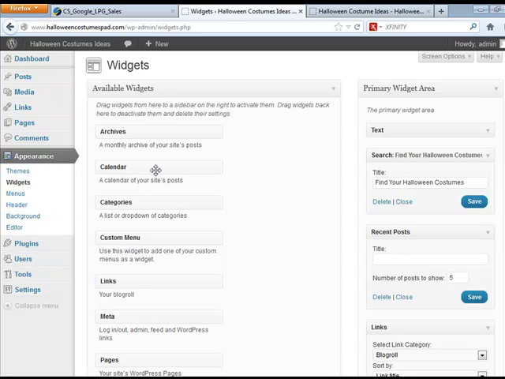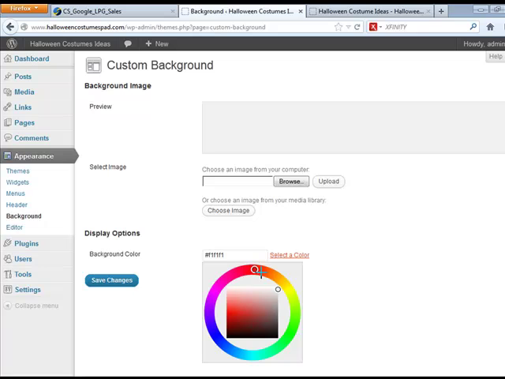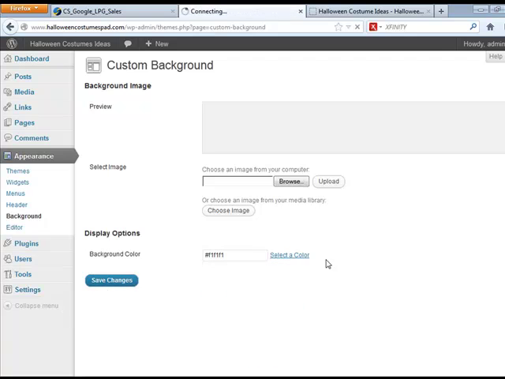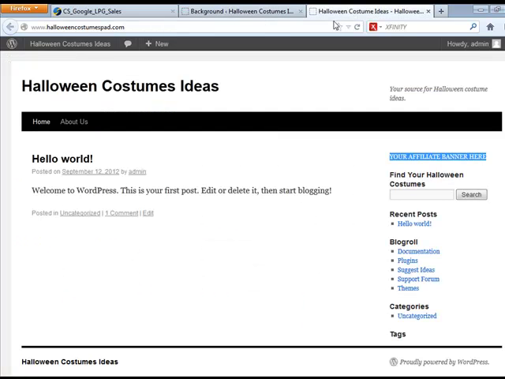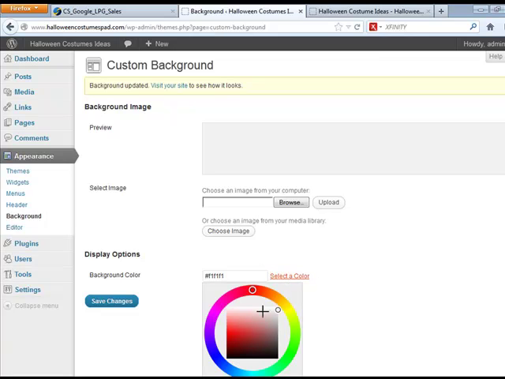You can also go over here under appearance and background, and you can actually change the background color to a different color if you would like. So like we could go to orange or something like that instead of black, and just click on save changes. And so you can actually change different things like a custom background if you want to. There's just lots of different options that you can go with, so I didn't necessarily change those. But you can work within here to change the background to what you want it to be.